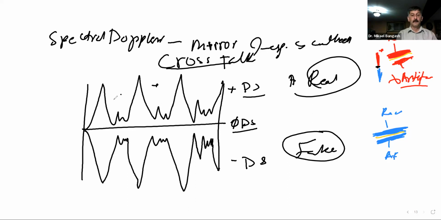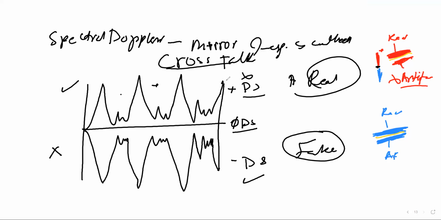But for now, you can't say for sure. Is this one here the real and this one here the fake one? Well, that would be the case if we're measuring a positive Doppler shift. But what if the Doppler shift that you're recording was a negative Doppler shift? Then he became the real one, and this one here would be the fake. Did that make sense?